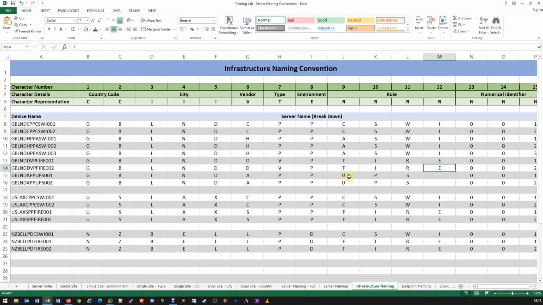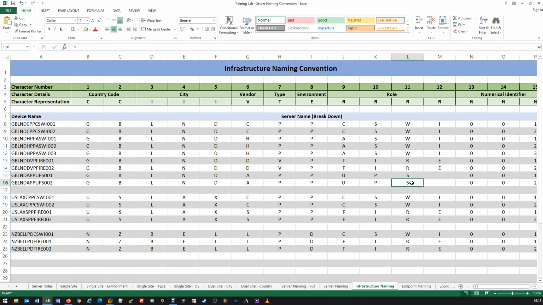We can also, in this example, we've used UPSs for uninterruptible power supplies. Now, whilst you may not be able to name the actual device with a host name, typically within the environment you will be able to assign a DNS record so that you don't have to remember IP addresses for all of these individual devices. And we'll go into IP addresses and subnetting and how to assign that in another video.